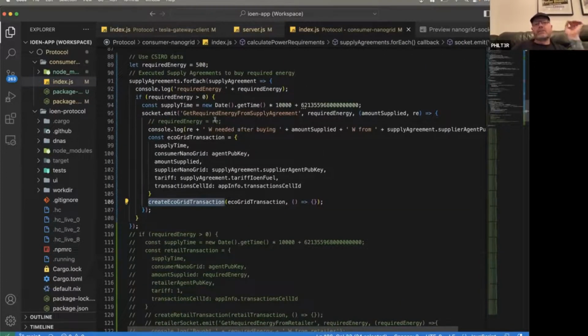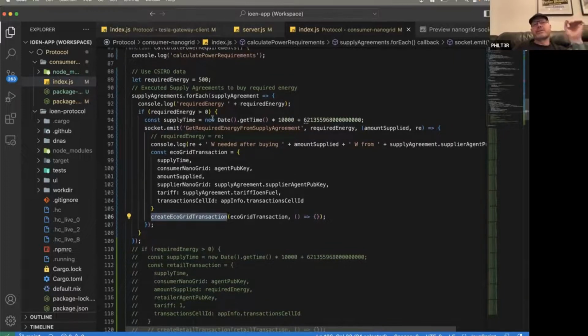My customer is connected to me and says, right, I need some energy, and it iterates through the supply agreements. For each supply agreement, it sends to the supplier and says, hey, can I have some energy down a socket? And those sockets will get populated from the IP address stuff we talked about before.